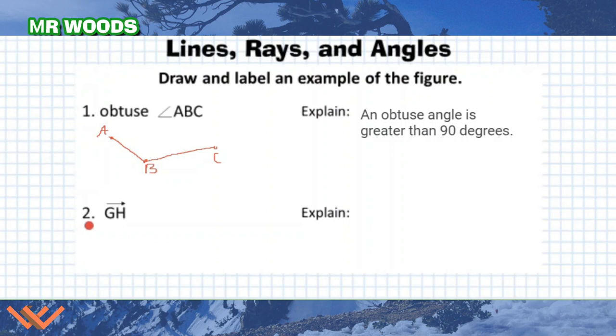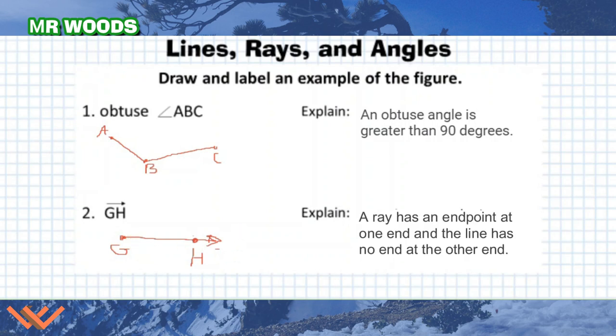Let's move on to the next one. I have to classify what this is for number two, and it's GH. If we remember the notation for a ray, it's not going to have an arrow at both ends. It's going to have an endpoint going out to an arrow. I'll draw this line, put an arrow at one end here. I'm going to have that as G and H. A ray has an endpoint at one end, and the line has no end at the other end. Here's my endpoint at G, and here's the other point H. The arrowhead says this is continuing on into infinity.